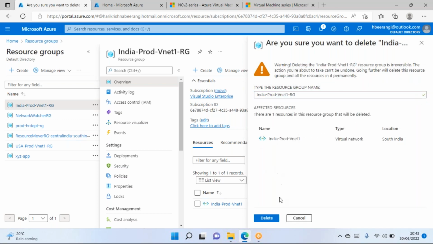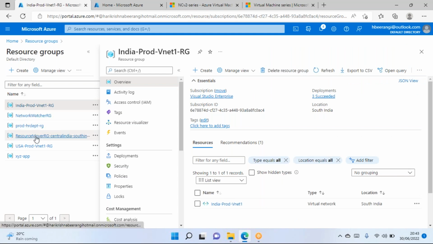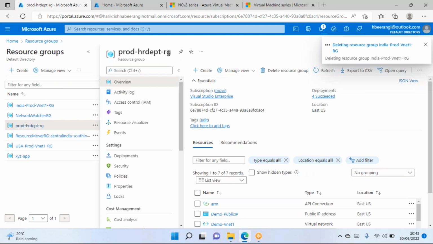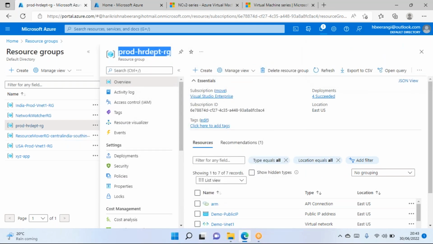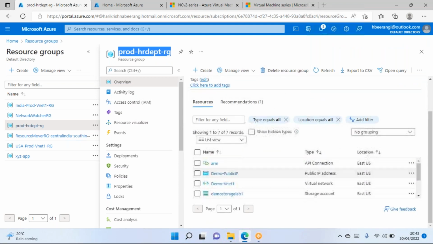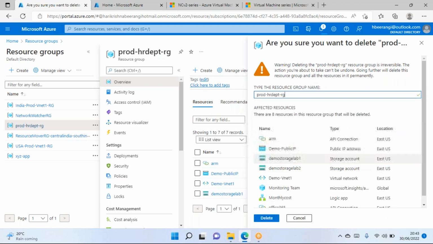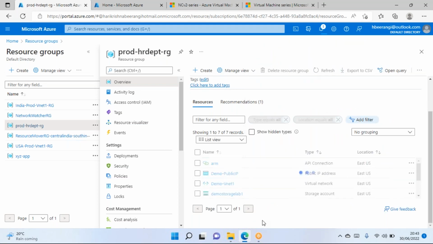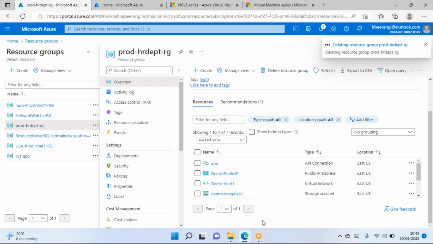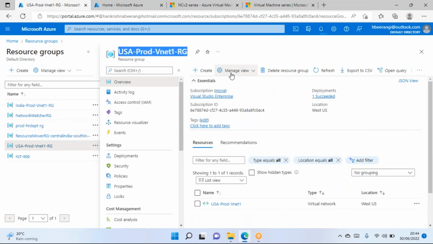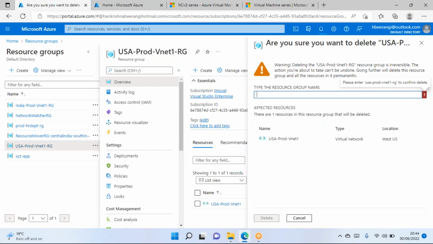Okay, then delete, and I'm going to delete this prod HR department resource group as well, because if you delete the resource group, it is going to delete all the resources under that resource group. Okay, however many there are, they will be deleted. It is in progress, and I'm going to delete this one as well. We'll create all the resources fresh.